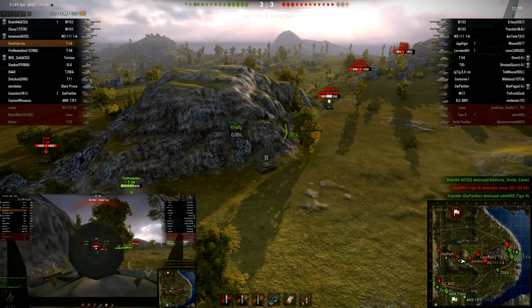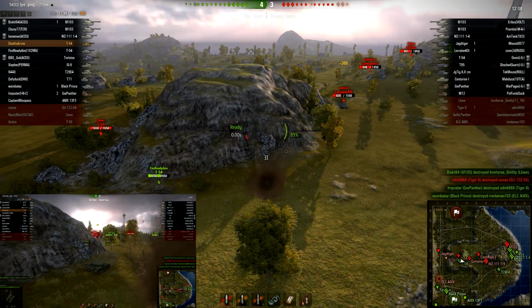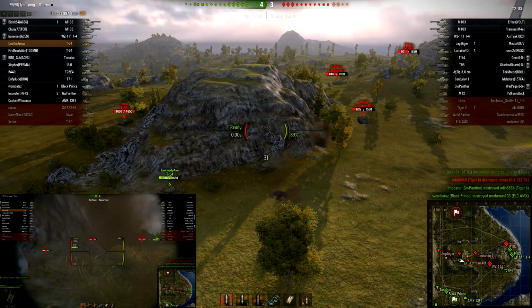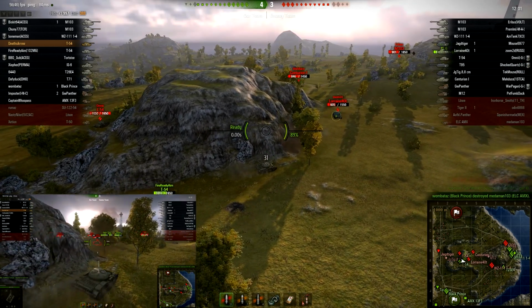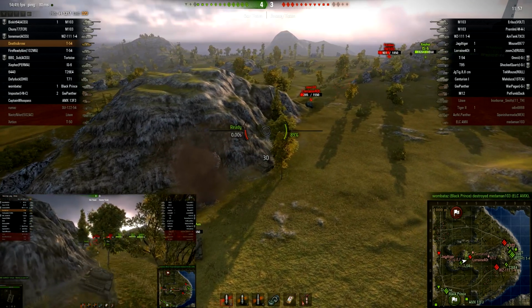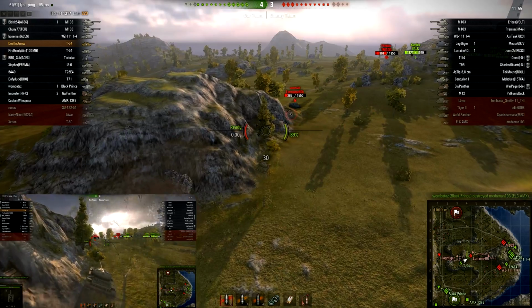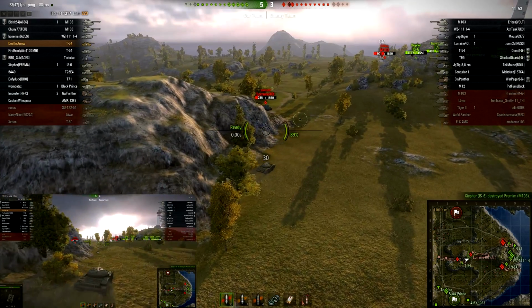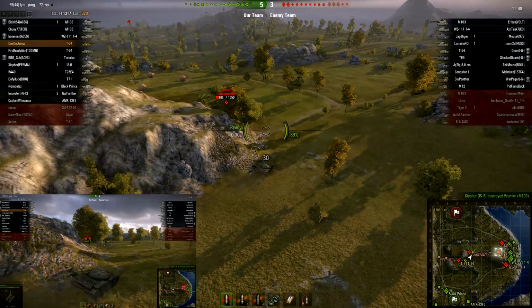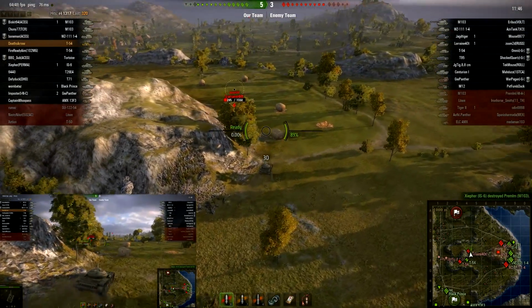Take a hit. Shoot at the Lorraine, then come around. Lorraine is pushing in on me. He misses his shot. He's backing out, likely reloading. Get a hit on him. I can tell that the Lorraine is reloading since he's trying to back off. Rather than give him the opportunity to escape, I make the calculated risk to charge and take him out. This will allow me to circle around and get behind the enemy T-54. Come around the corner.